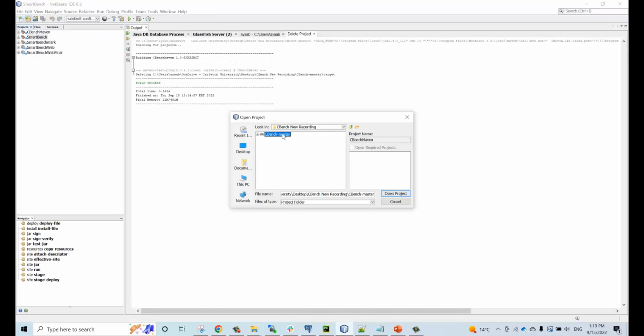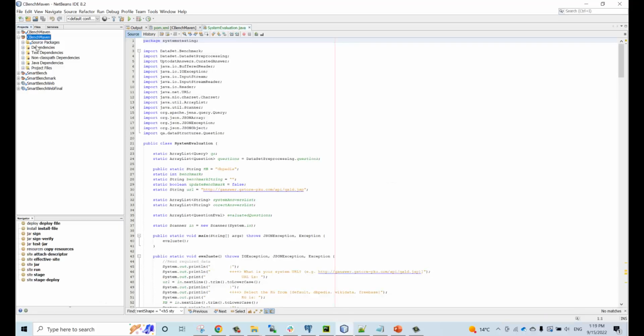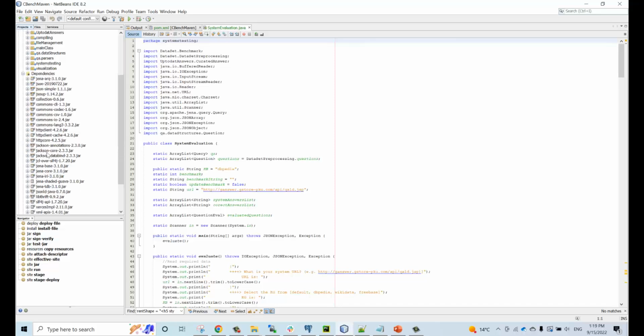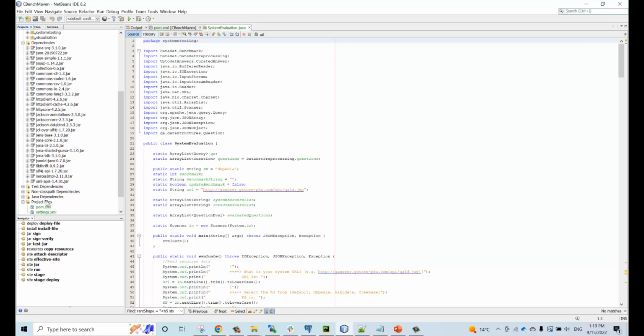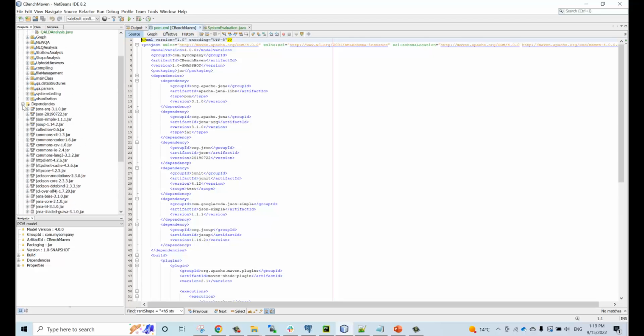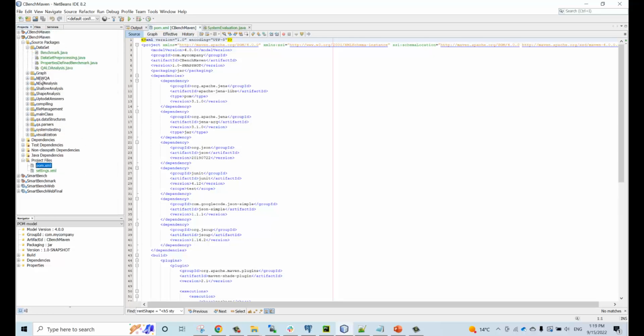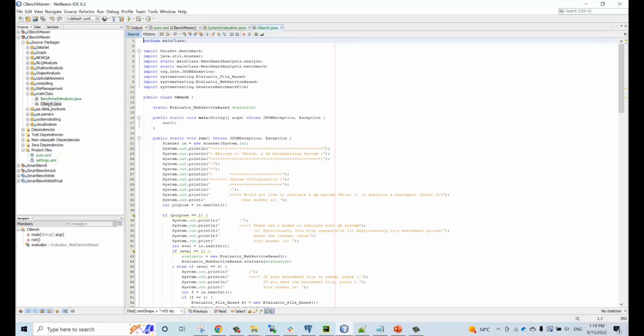So here's the folder, and open it, and the system will open it for you. So here is the source code, and here's dependencies, and the system will download the dependencies for you. All libraries will be downloaded by Maven automatically because we already declared them in the POM file here, so you don't have to download the libraries yourself. Now if you'd like to run the system, you have to go to the main class package, and you will find that we have a class called CBench, which has the main method we would like to run.